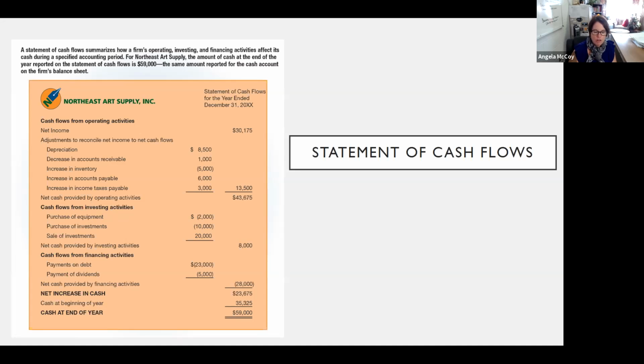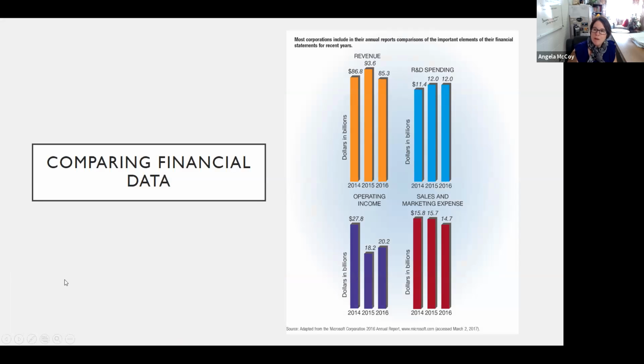The total of all three of these activities are added to the beginning cash balance to determine the ending cash balance. Together, the statement of cash flows, balance sheet, and income statements illustrate the results of past business decisions to reflect the firm's ability to actually pay their debts and dividends and finance new growth. To evaluate a firm's financial health, often the first step is to compare the firm's financial data with other firms in similar industries and with its own financial results over a recent accounting period.